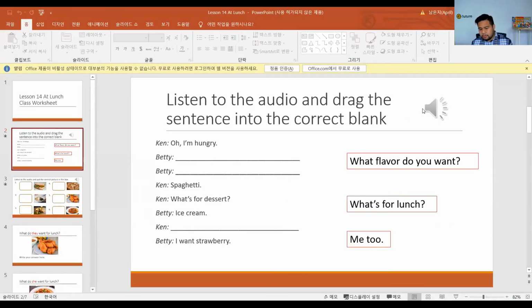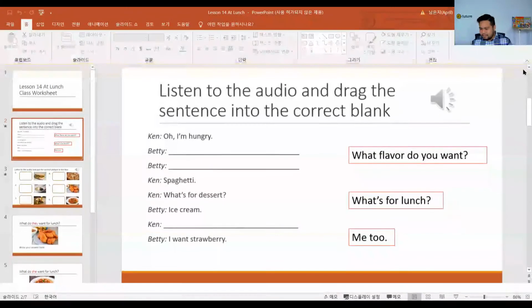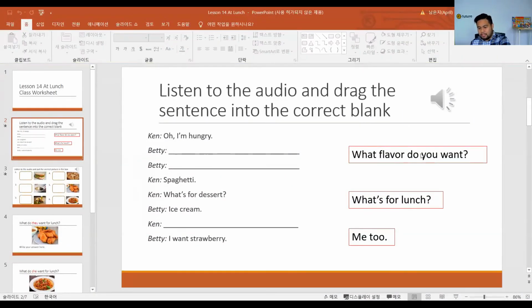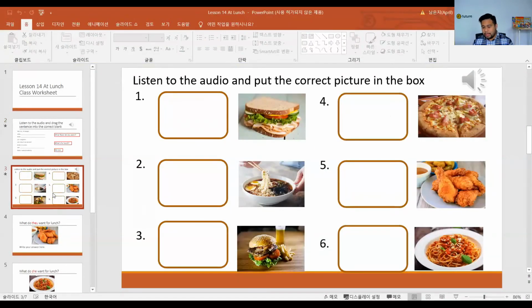So taking the audio, again, this can be a review, this can be homework, this can be an in-class activity. So taking here, where did my cursor go? Okay, there it is. So you can embed the audio into it, the students can listen, and then I can't edit because of the version, but they could drag the words into the box or into the blank. Okay, so instead of the traditional fill in the blank, you can do it this way. Another one, so again, we're taking the audio from the book. So they listen to the audio.